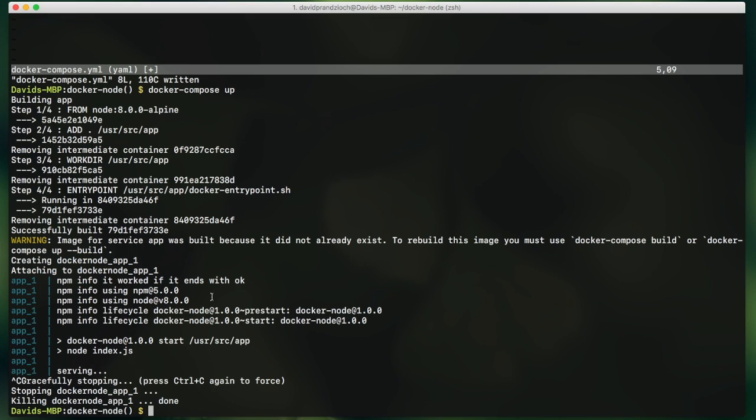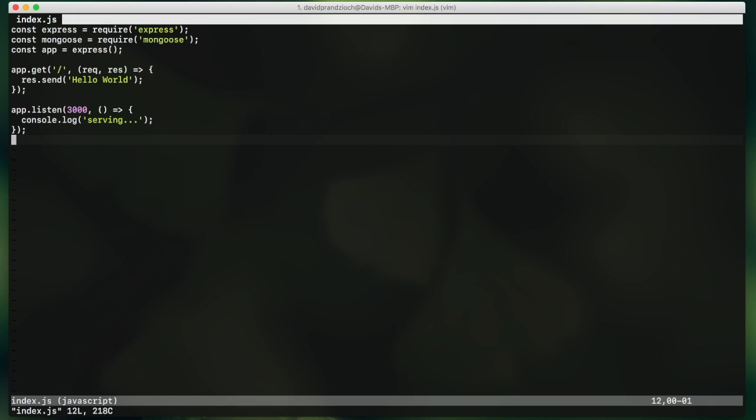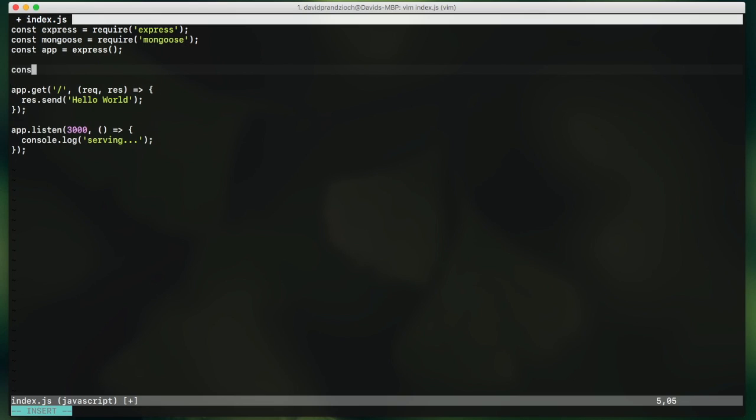Next thing we need is to somehow incorporate our database now. So we'll just edit our source code again. We already imported Mongoose before. So now I will just establish a connection to an imaginary database running on the local system, or inside the same container, which also does not exist.